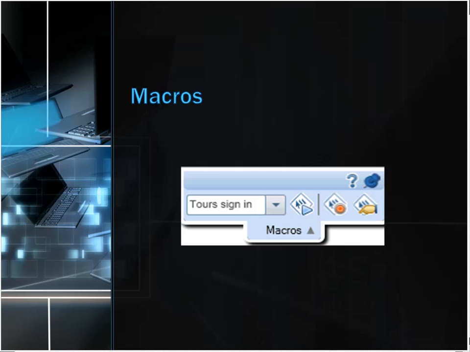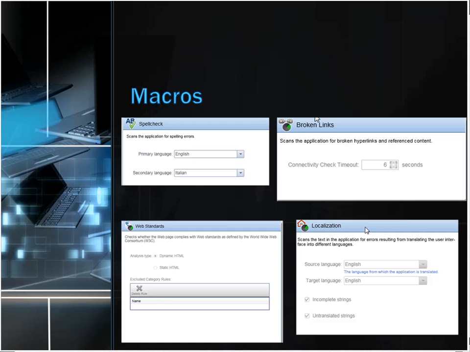For those of you that do web testing, Power Mode has scanners that come with Sprinter. There are 4 default scans. Spell check will test the web page for any spelling errors. There is a primary language and a secondary language. The primary language in this screenshot is English. If there are any secondary languages on the page, like Italian, I would need to select that as my secondary language.